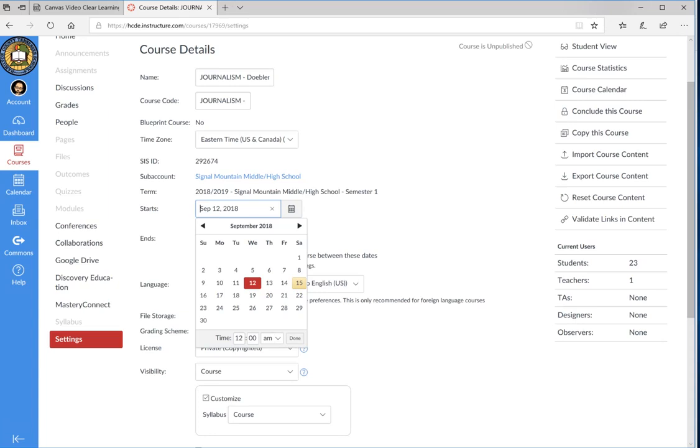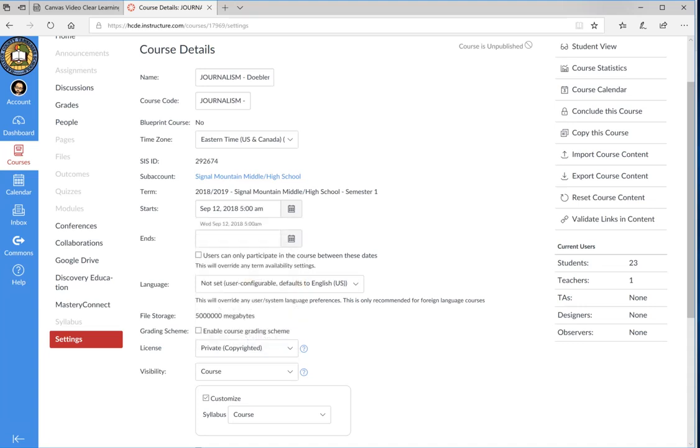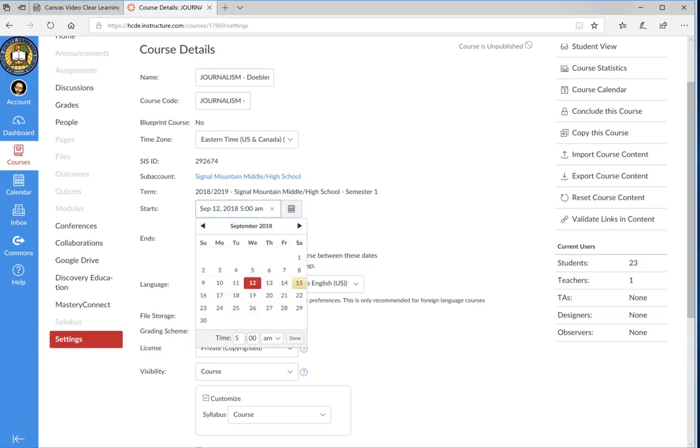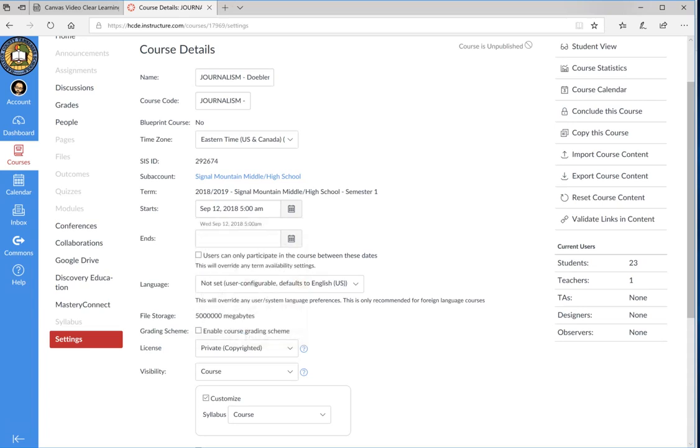If you do want to change the time on these little date things, there's a little trick to it. You want to put in the time, choose AM or PM, and then to save the time you've got to hit done. If I would have changed the time without hitting done, let's say to 6, notice it's not going to save. It's still saying 5. So just make sure you hit done whenever you change the time. That's something that I've learned.